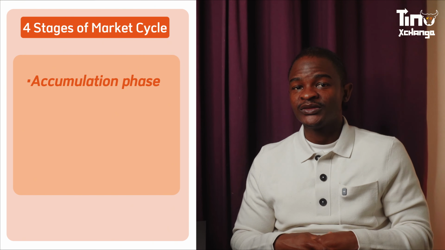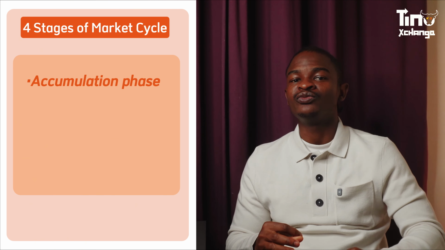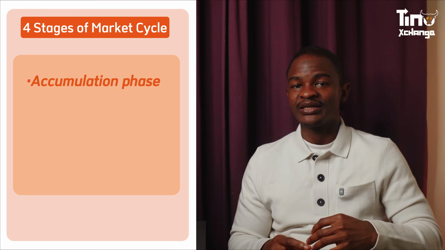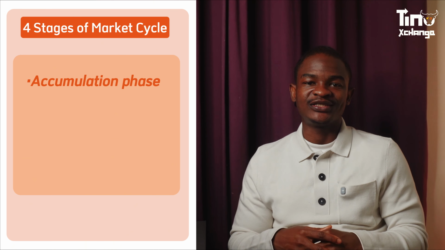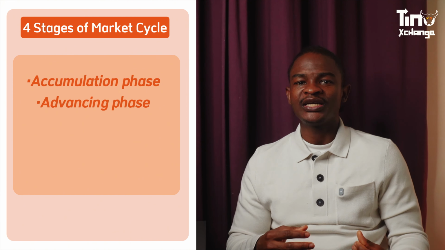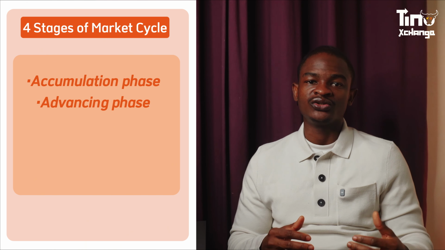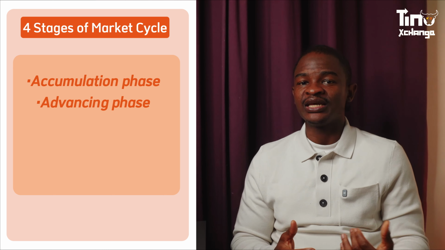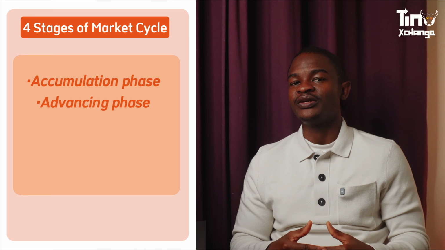And I would like to run you through the 4 stages of the market cycle, and they include: number 1, accumulation phase. This is where smart money quietly enters the market after a downtrend. Price moves sideways in a range as the market finds balance. Retail traders are often hesitant here due to prior losses. Then the next is the advancing phase, also known as the markup phase. Price begins to trend upwards, forming higher highs or higher lows. Volume increases as more traders gain confidence. This is the uptrend. Momentum builds and opportunities to ride the wave appear.